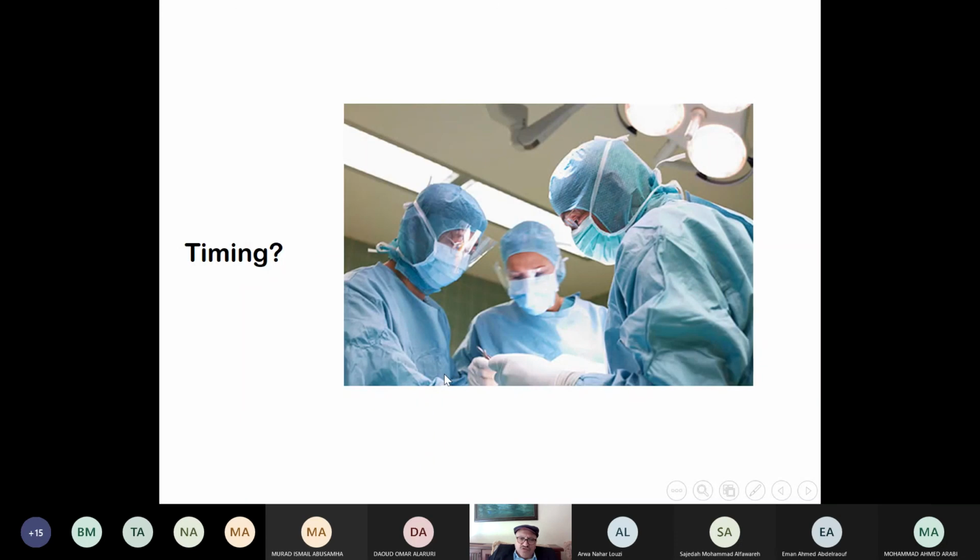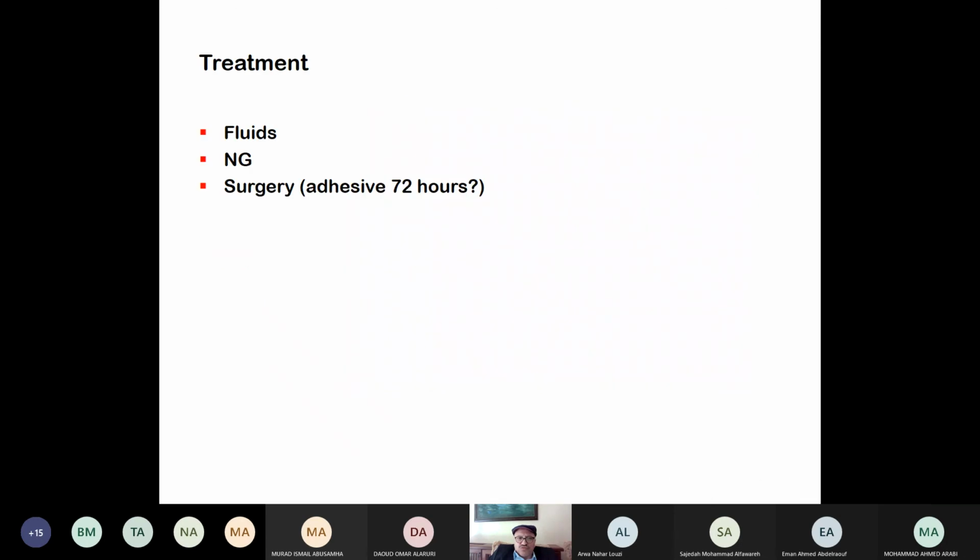And as you have seen, most of the cases will need surgery. When will depend on the cause. So you may need to do it acutely, as an emergency, like ischemia. You may do some resuscitation and surgery. And in simple, non-complicated adhesive obstruction, you may sometimes resuscitate the patient more and do it more easily. But of course, you are not going to sleep on any patient with obstruction.